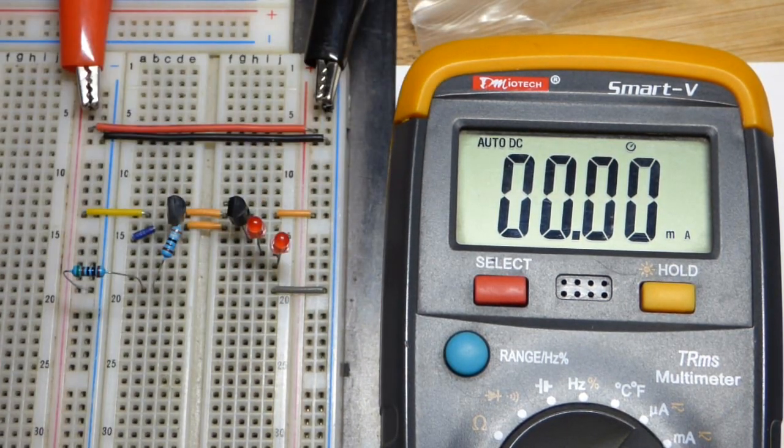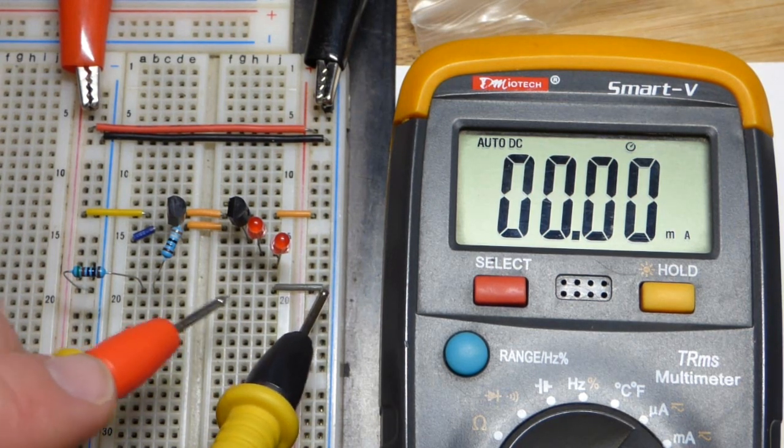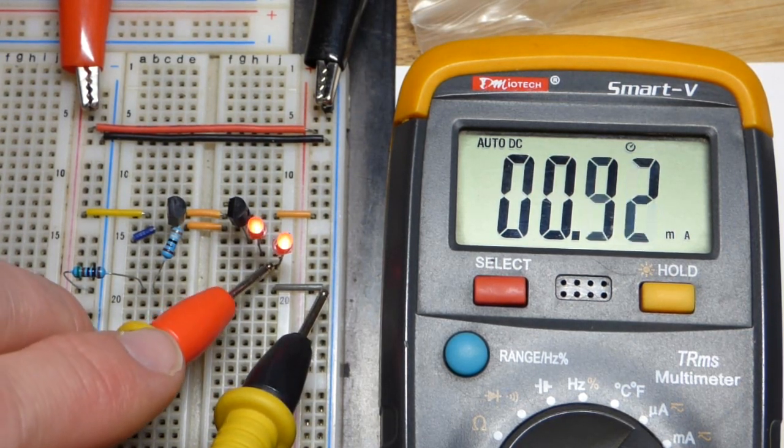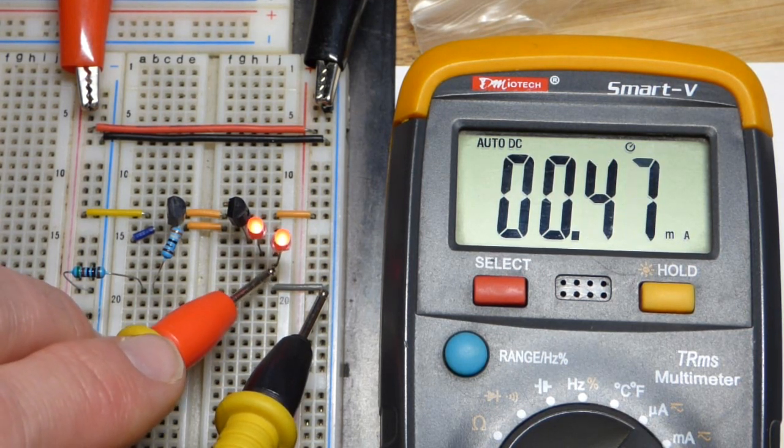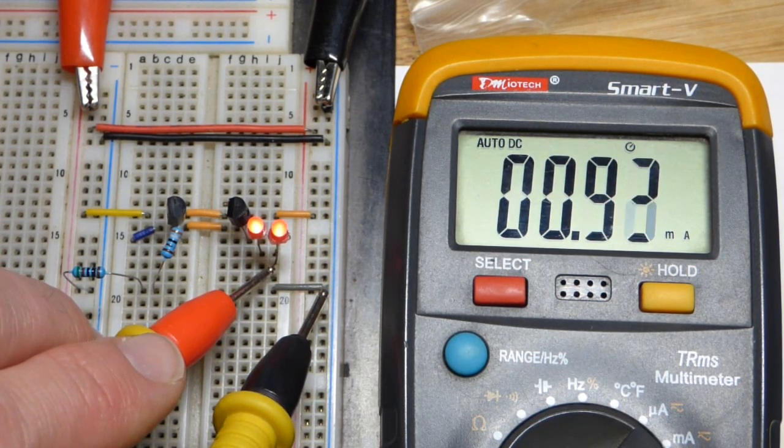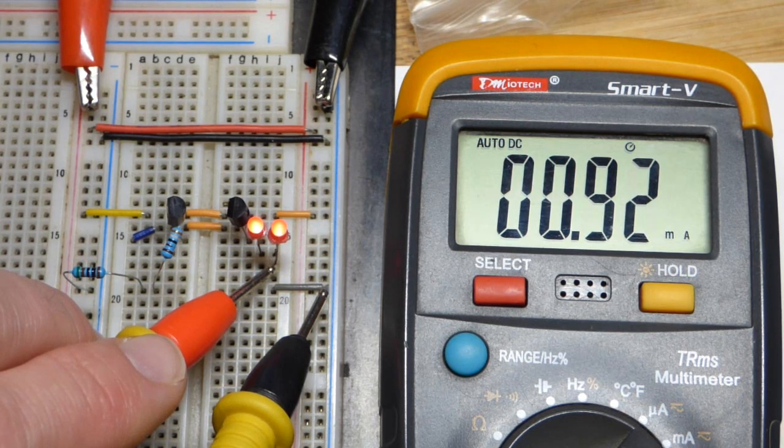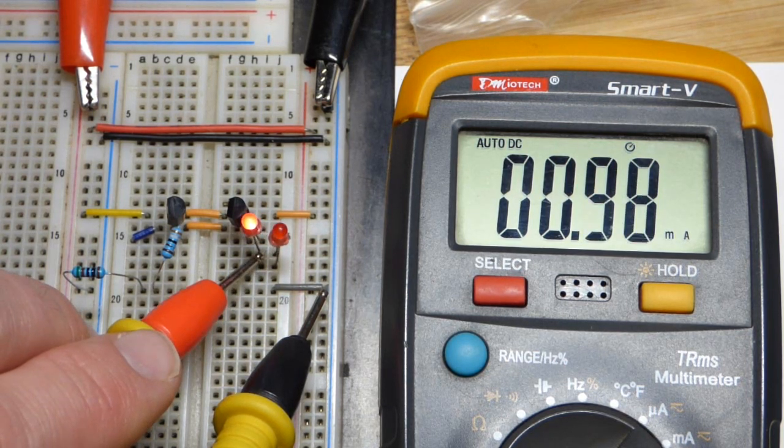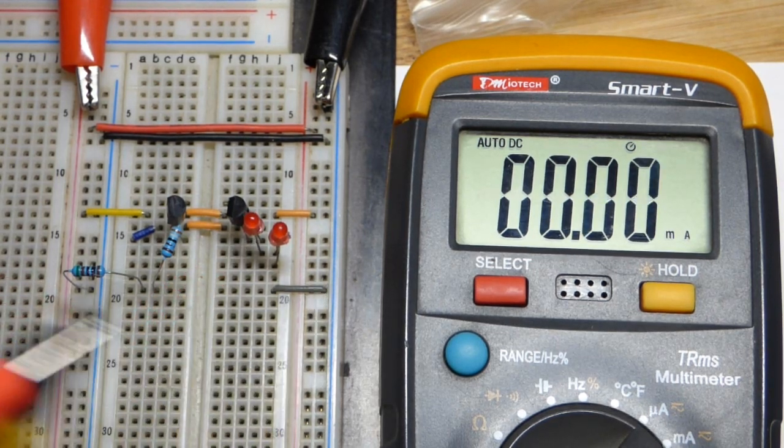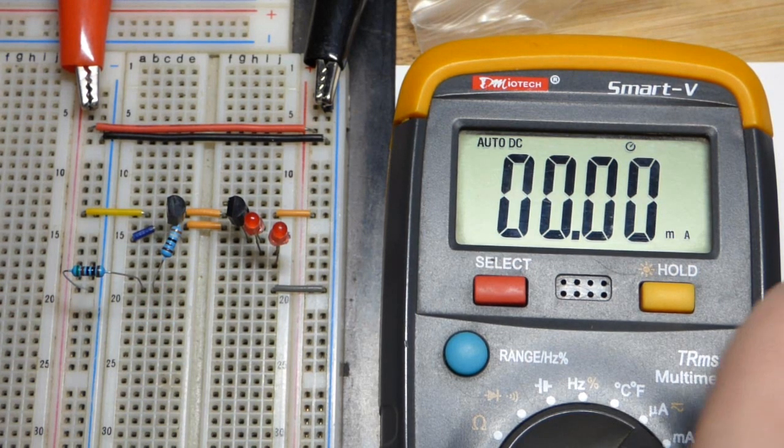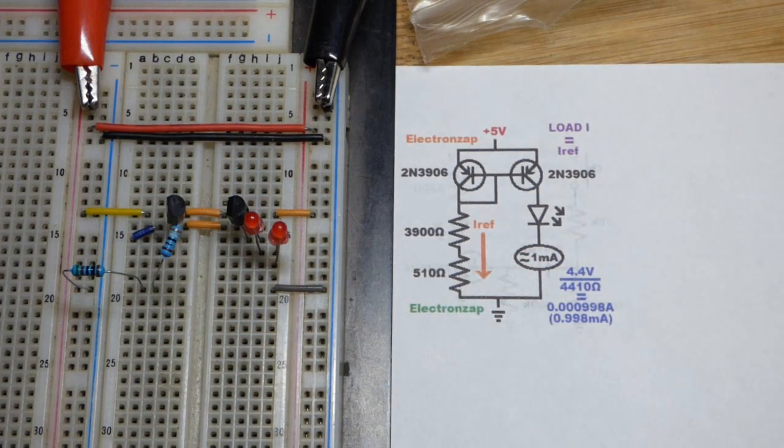I will go to the collector of the transistor - it's basically the same 1 milliamp of current there. I will take another LED and put it in series right here. Again we should get about 1 milliamp of current. I think it goes down slightly as the transistor doesn't get as warm - that might be one reason it's going down a little bit, but you can see it's holding pretty steady at about 1 milliamp of current.